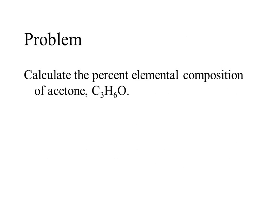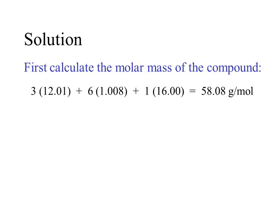So we'll do one example. We'll pick on acetone. Acetone has 3 carbons, 6 hydrogens, and 1 oxygen. So the formula is C3H6O. This is not one that you'd need to memorize. Just like your egg, we needed the mass of the whole egg, so we need to get the mass of the whole compound first. For C3H6O, we take 3 times 12.01, plus 6 times 1.008, plus 1 times how much oxygen weighs. So per 1 mole of compound, it weighs 58.08 grams.